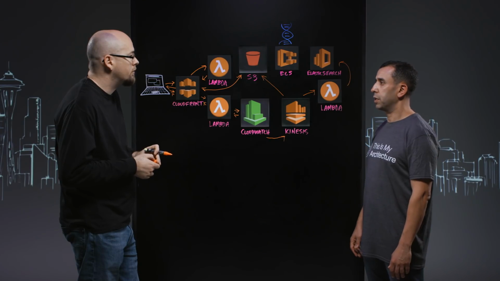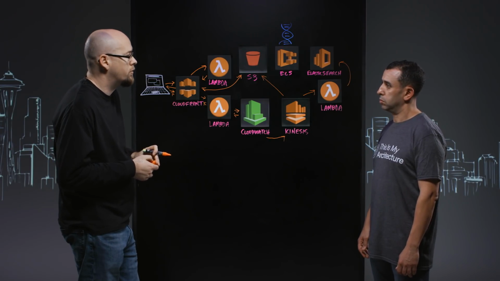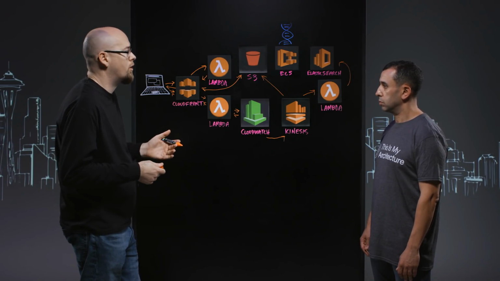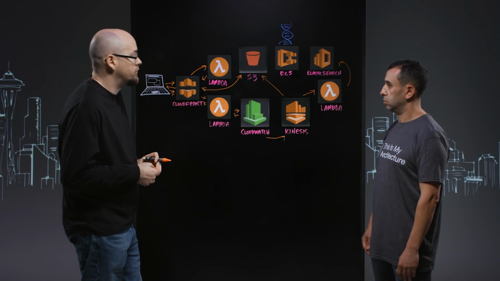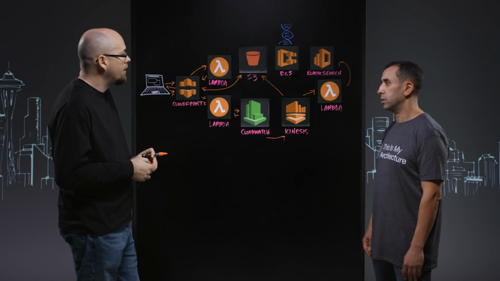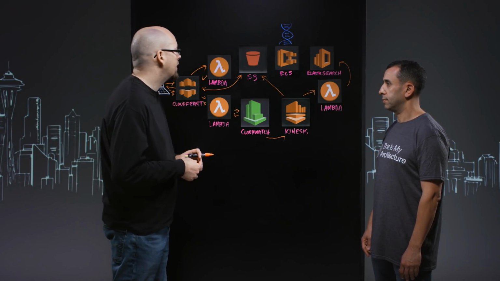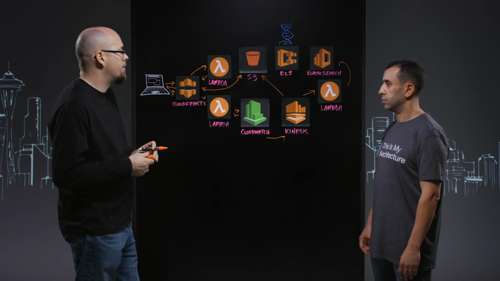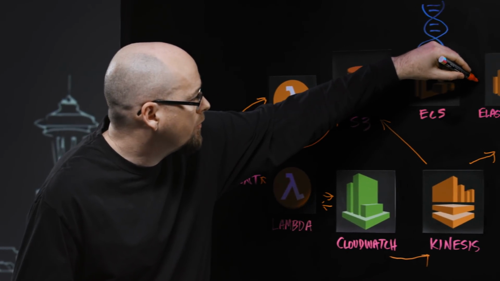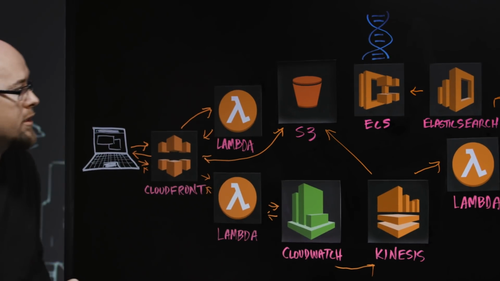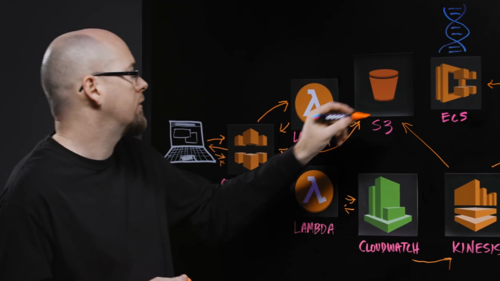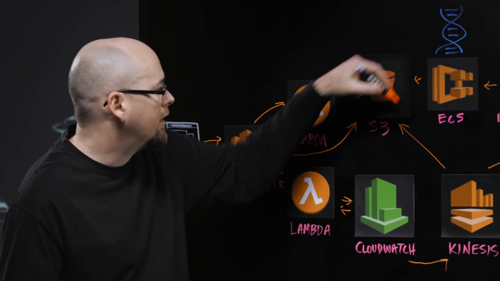And why Elasticsearch specifically? So Elasticsearch is a really great data store for time series data specifically. It's also indexed, so it's easy for us to go and explore after the fact and for our data scientists to work with. And I also see an ECS with a Helix logo on top. What's that all about? Yeah, so we use ECS as the primary processing environment for our genetic algorithms. So ECS is responsible for pulling the data back from Elasticsearch and generating new candidates, with each generation that it then produces going into S3.